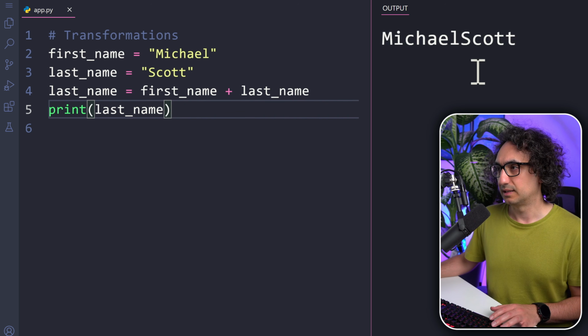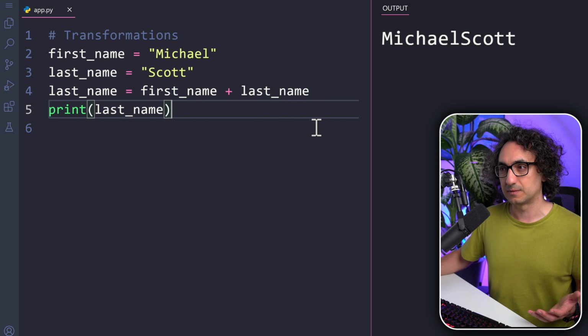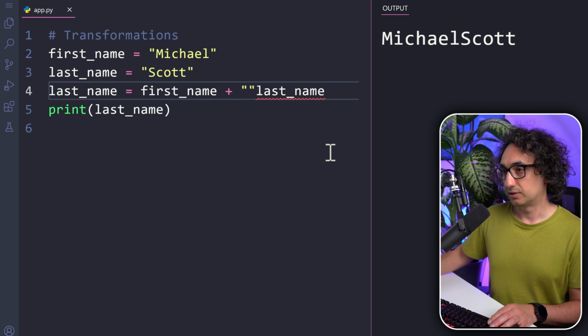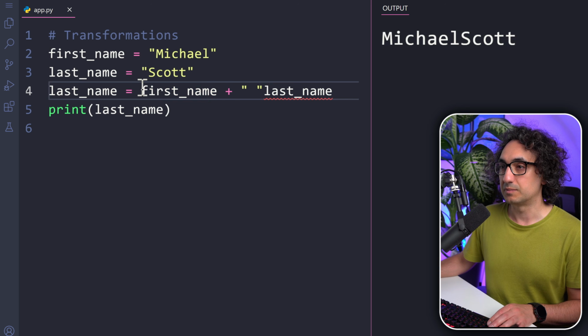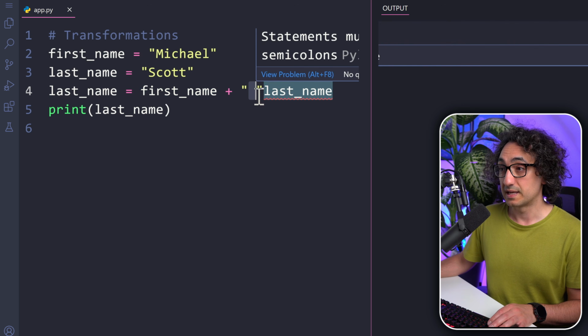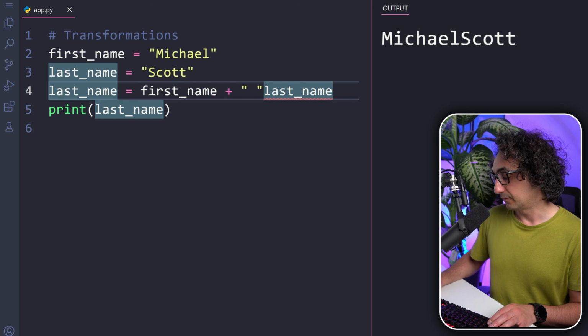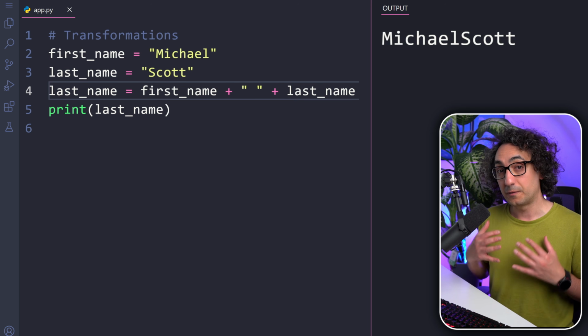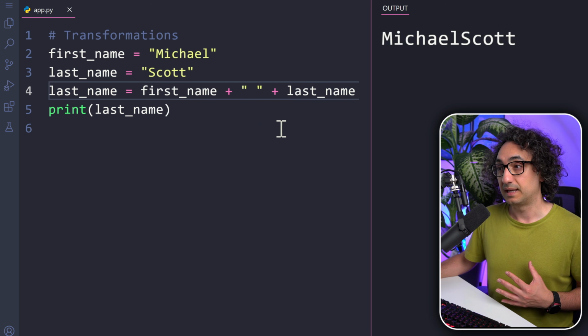And now of course you might say, well, let's have something in between the first name and the last name. It doesn't really look good. So that means we have to add a space in between. Space is like a string value, something like this, and then we add a space in between. So that means I'm joining the first name together with the space, and now we have to join the space with the last name. So we have to use another plus. Now we are connecting three values, first name, the space, and the last name.